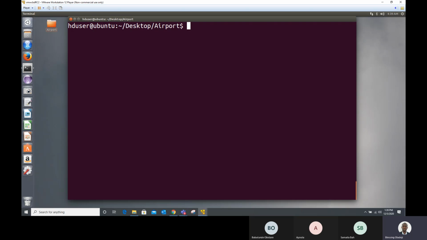Remember, I said that Hadoop file system is a logical location where the file is stored. So you might want to check what is in that file system at any particular point in time. The command to do that is very simple.